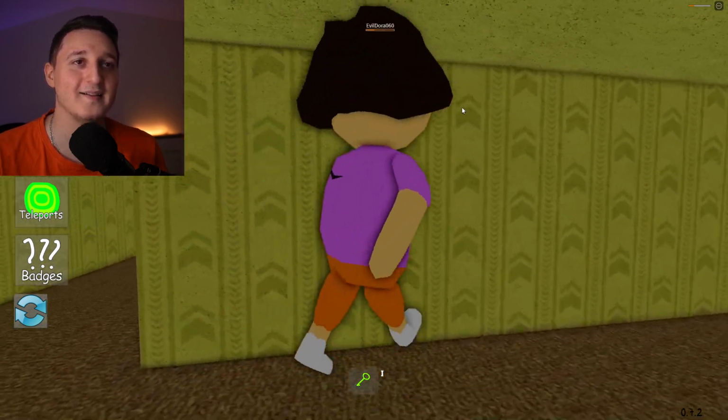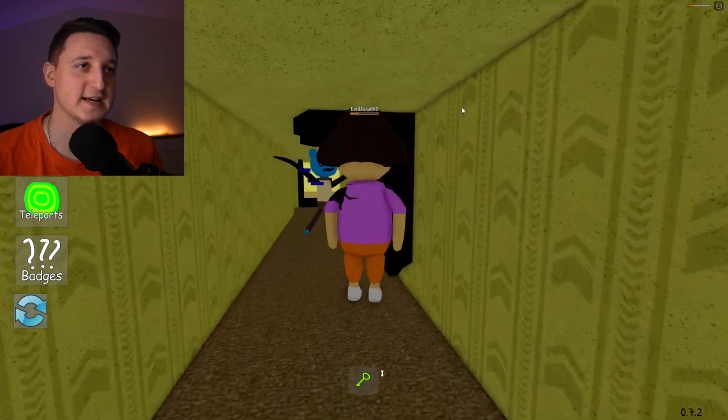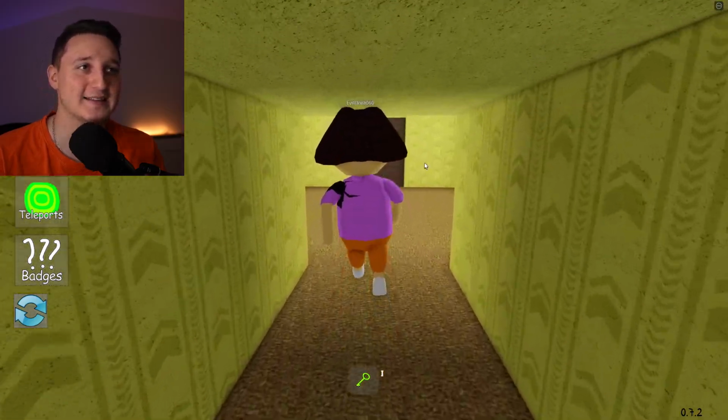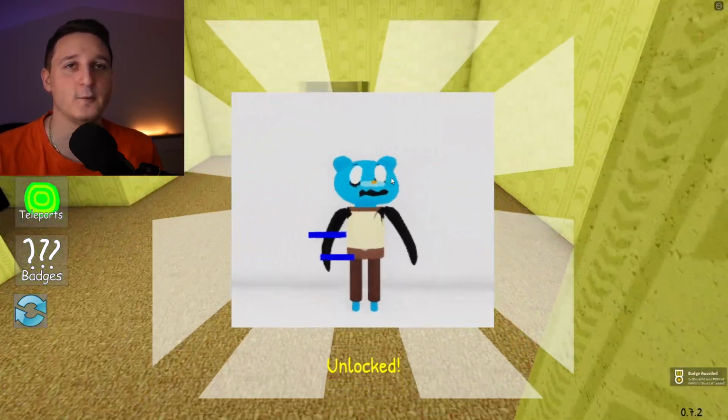Come on, Gumball! We have to chase him right over here. Come on. All the way here to one side. Come on, Gumball. Come here, come here. Go, go, go! We're back! Gumball got us, but we still are gonna unlock this area right over here. So let's go! Open up! Boom! Thank you. We got Gumball.